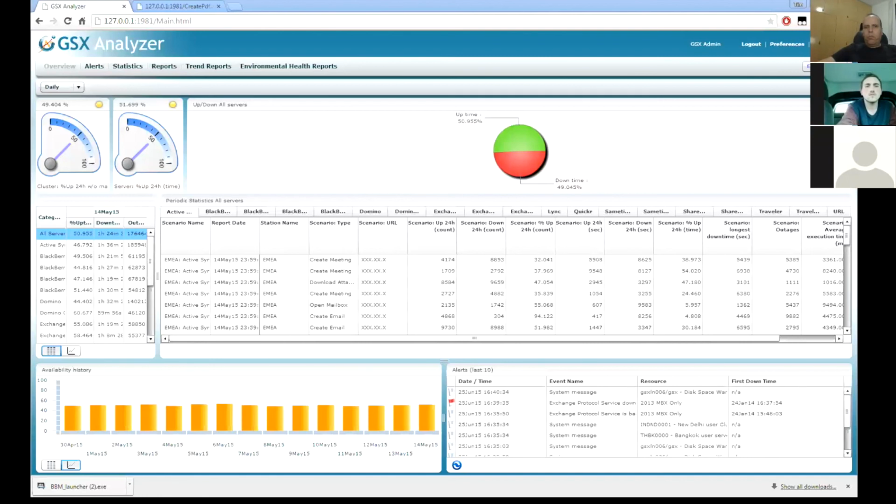We usually like to let it run for about a week or two, gather some data, and then we'll have a follow-up call with you to go over the reporting piece of things. So we review a little bit of the data that you're gathering, help set up some basic reports, and we're always available to answer any questions along the way during the trial process. But yeah, it's a fully functioning 60-day trial.